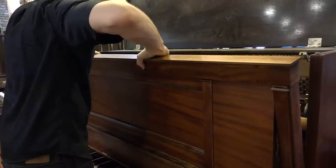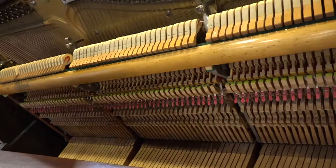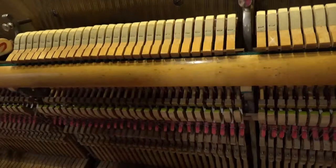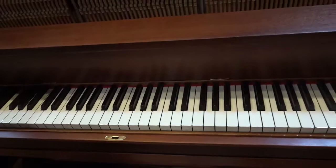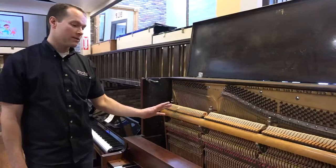The first thing we do is an immaculate cleaning. This is not a quick process like taking the piano outside and running a leaf blower over it — all these pianos are absolutely filthy on the inside. This is a two, sometimes three-day process where we take everything out: the action, all the keys, all of the trap work, which is everything beneath having to do with the pedals. We painstakingly go through like a whole box of Q-tips and clean everything, sand off all the grime, and get it to look as beautiful as you see here.